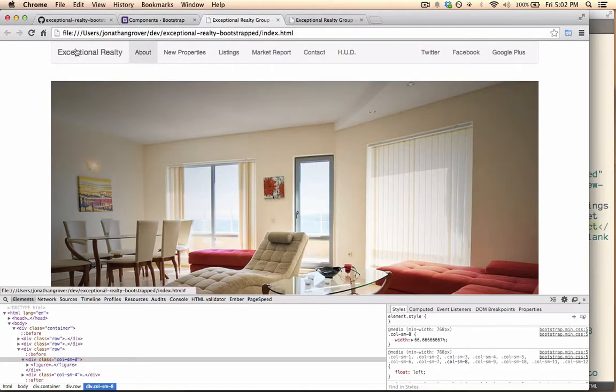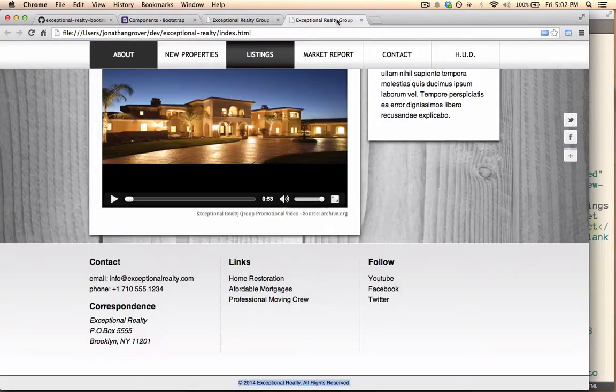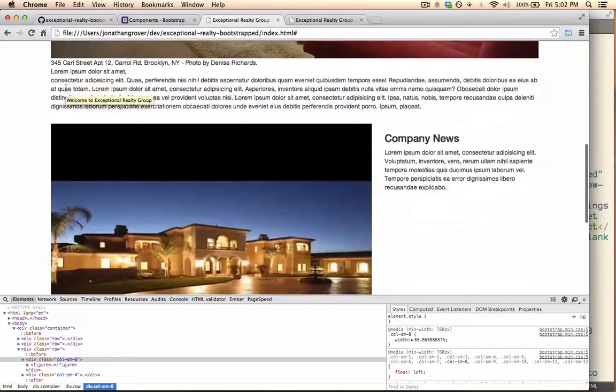So now it says Exceptional Realty. We have About, New Properties, Listings, Market Report, Contact, Housing and Urban Development. And we will also have our Twitter, Facebook, and Google Plus links, and we can change these to navigation icons instead. Okay, but that's a pretty good start for our navigation bar.